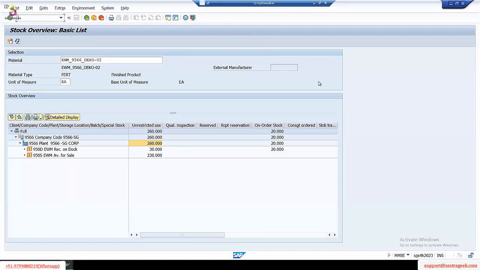Actually, is EWM a functional consultant or a technical consultant role? SAP EWM is functional. But if you want, you can learn the technical side as well. We are covering purely SAP EWM as a functional consultant role here.